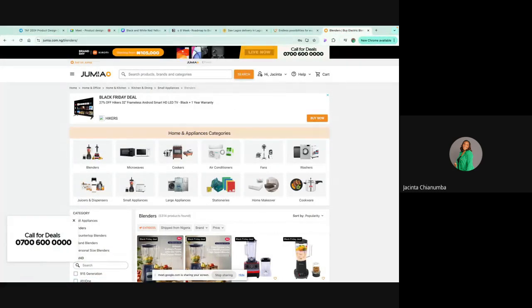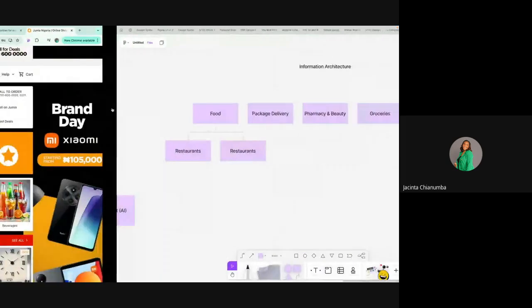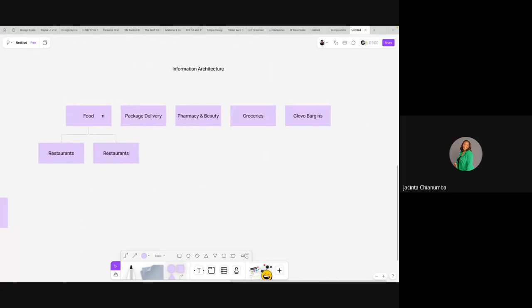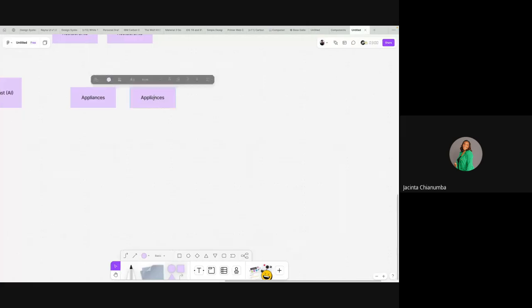So on Jumia, the very first thing we get to see is our different categories. So let's say this first one is your appliances, and the second one is phones and tablets.